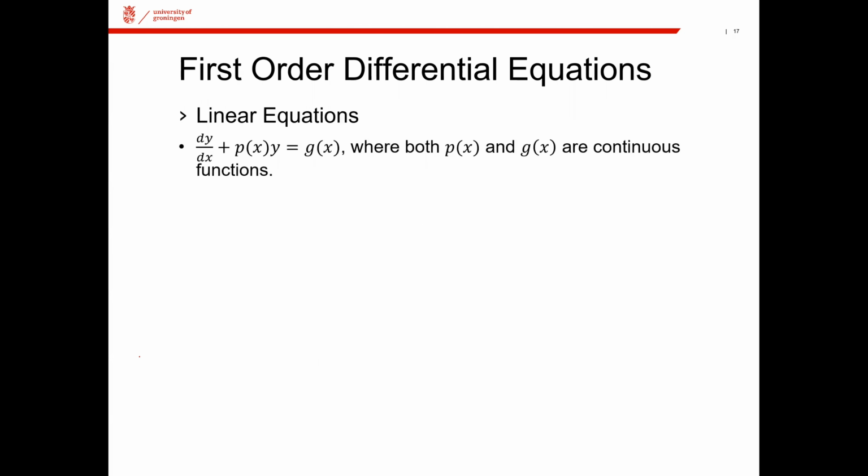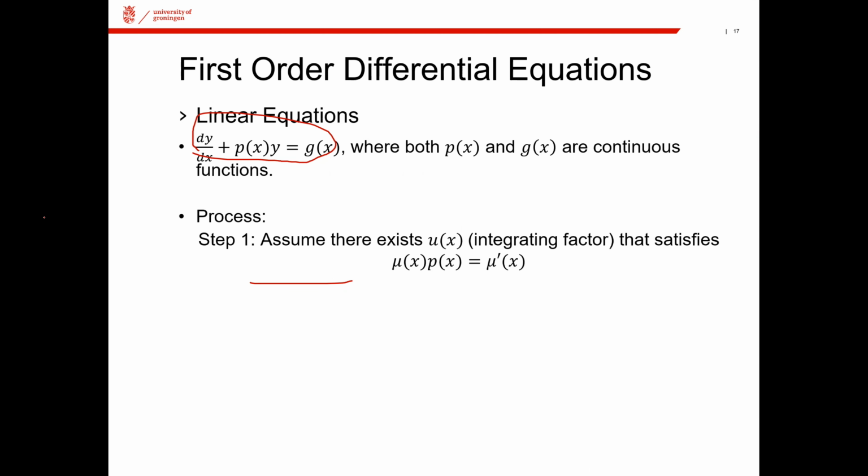Okay, then we look at the second type of first order differential equations. That is the linear equations. So usually it can be written in this form: dy divided by dx plus a function of x times y equals another function of x. In this equation, p(x) and g(x) are continuous functions.